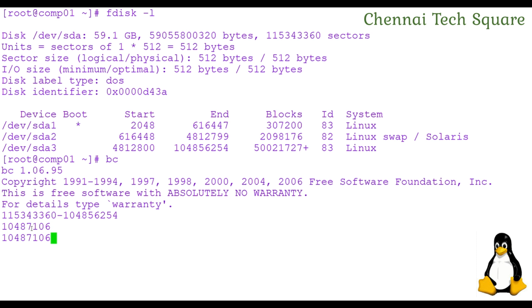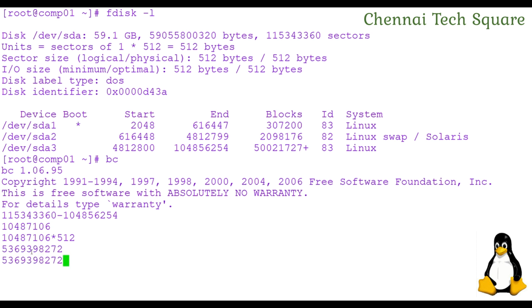I'm going to multiply it by 512. The reason is, if you see, units is equal to sectors of 1 multiplied by 512. So this is the total number of bytes added to the drive /dev/sda.